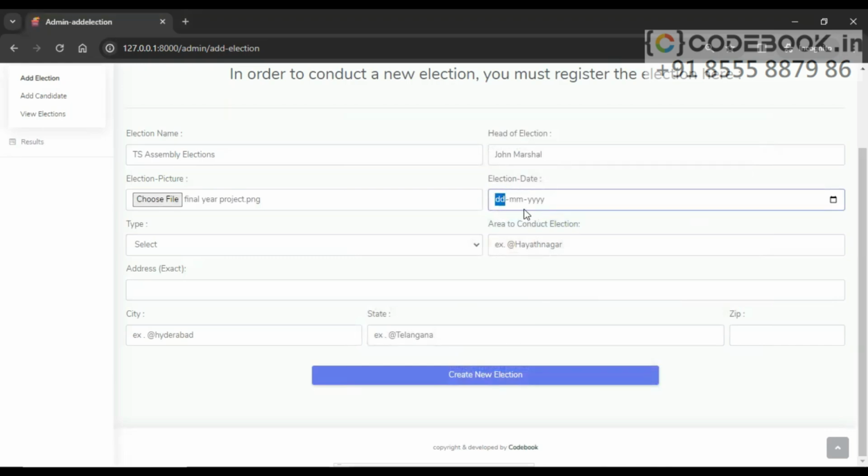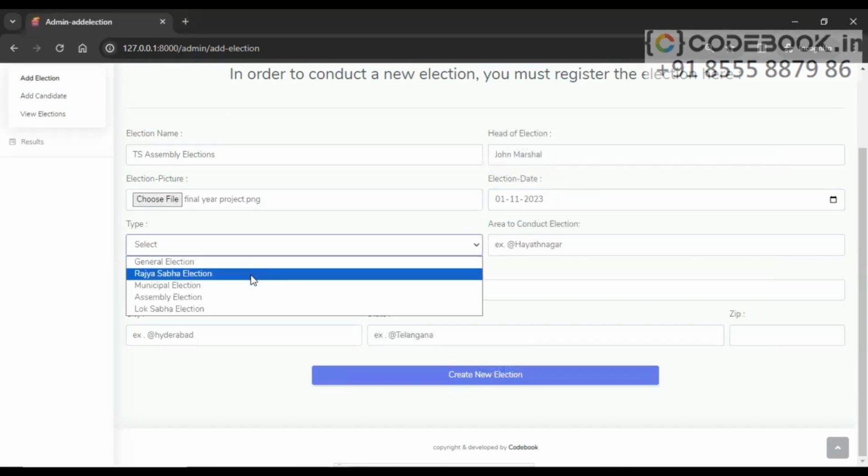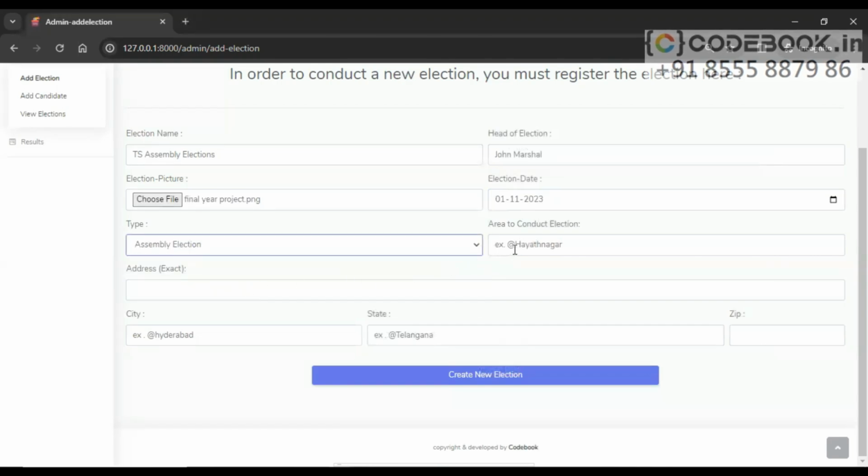The date we provide here is the only day the election will be conducted, and the voters will be able to vote on that day only. If the day is crossed, the voting will be closed. So let me provide the date now. Type is assembly election.